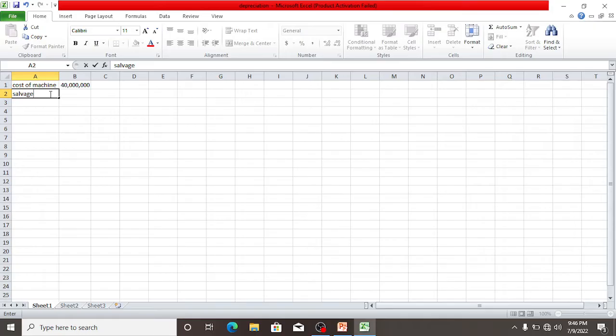The salvage is the same as the scrap value. So salvage is 4 million.